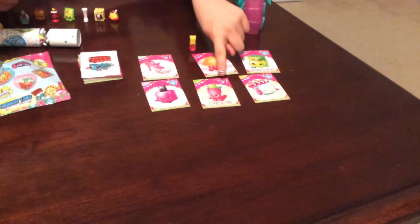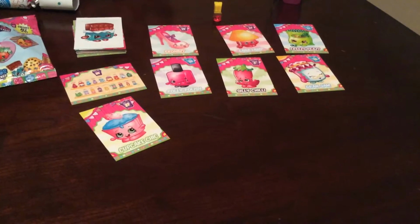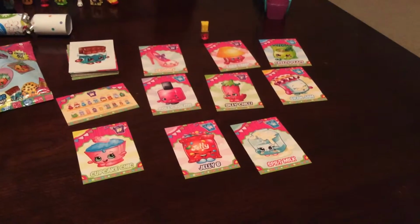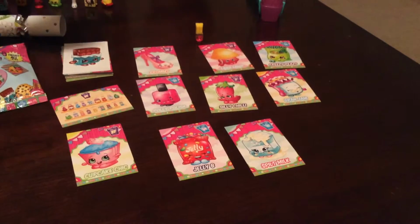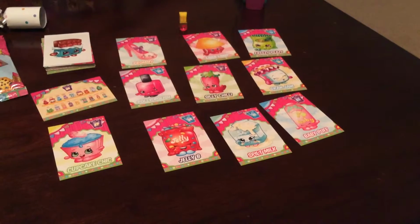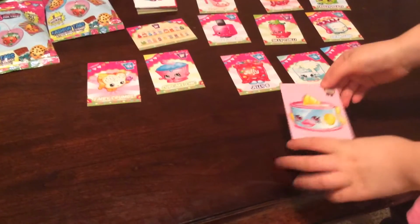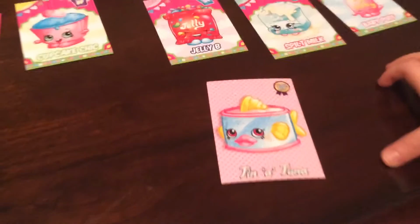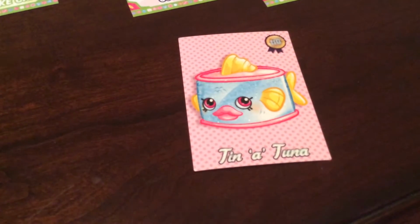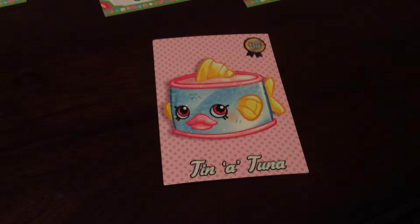Silly Chili, Grand Jam, Pantry Collection. Cupcake Chick. Jelly Bee. Spilt Milk. Baby Puff. Fairy Crumbs. We got Tuna Tuna, and she is a limited edition. With the Shopkin, she comes with her own little card, and she's super sparkly. I love Tuna Tuna.